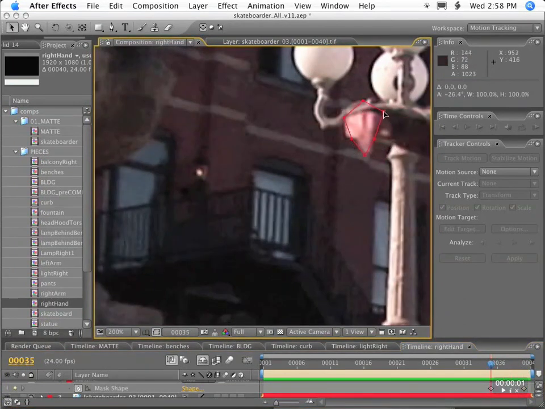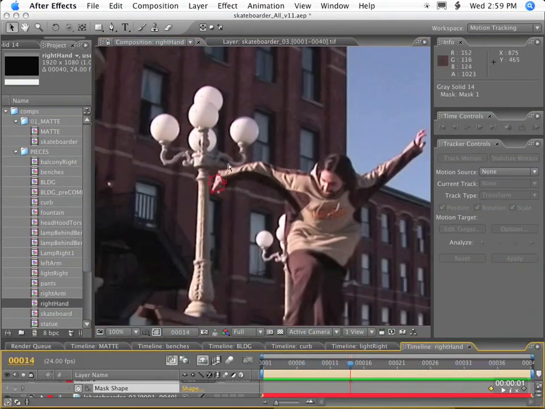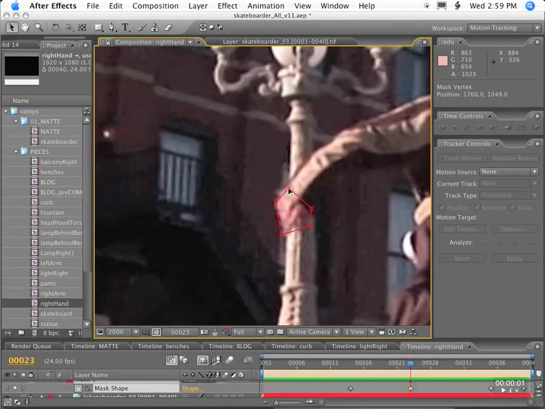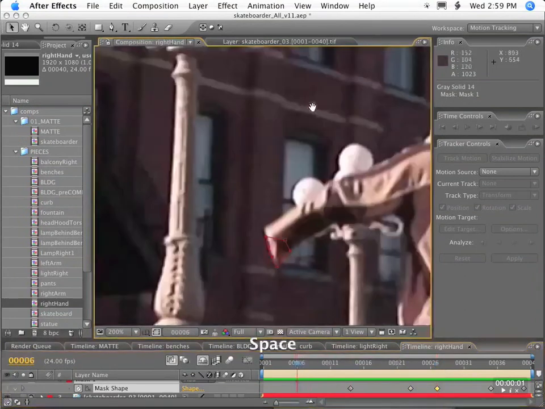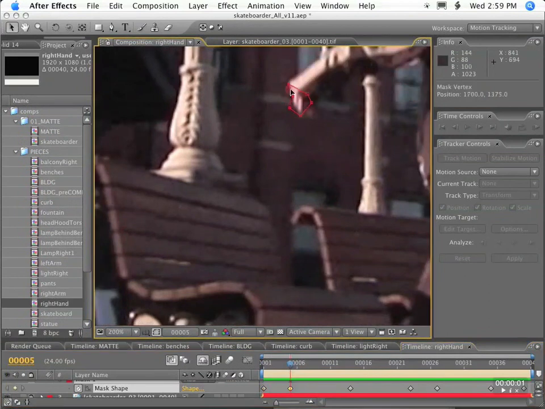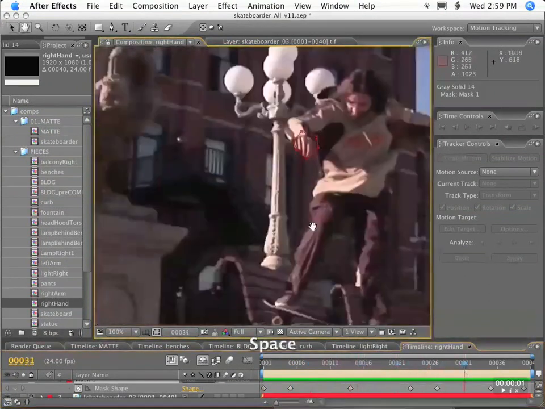So I'll speed this up a little bit more. I can use the transform box to do some refining. And I'm always looking for the worst frame every time. Whenever I see a very bad frame, that's where I want to set my keyframe. Probably going to end up with 10 or 12 because it's a pretty complex shape. Moving these in.